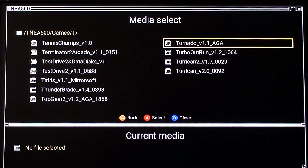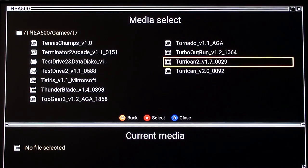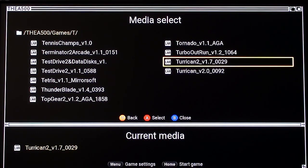Also, before I do that, I'm going to demonstrate a thing that matters and some people will find problematic. Some games require keyboard input. On all of the games that appear on the front page, the preloaded games, you can press the menu button while you're in game and it will bring up an on-screen keyboard on the right. I should have demonstrated that already, but I forgot. Take it as read. If you're in the game and you press the menu button, it will give you a keyboard on the right.